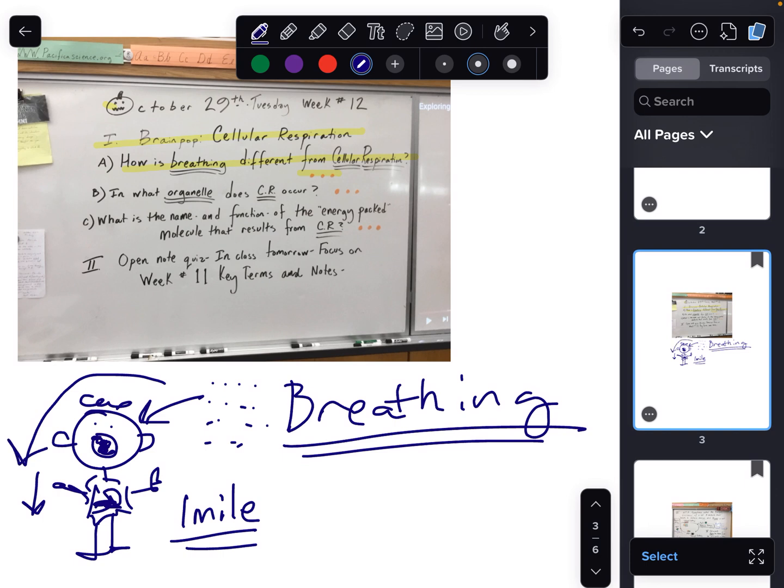So that's breathing. However, when we're talking about respiration, again, let me try a different color here just for a second. Respiration, make it bright green as I draw it right here. Respiration means what's going on inside an organelle. An organelle, of course, as you remember, is like one of the little organs. That's literally what it means, little organ. And in what organelle does cellular respiration occur? Well, again, when you're looking at 1B right there, I'm going to write it right here. Again, bear with me. I'm getting used to this program. But I forgot the O.